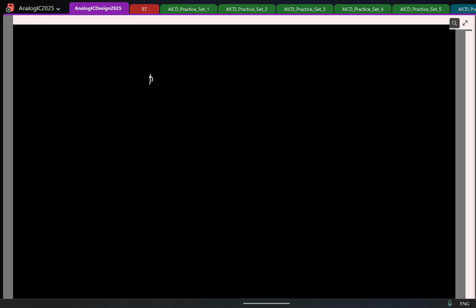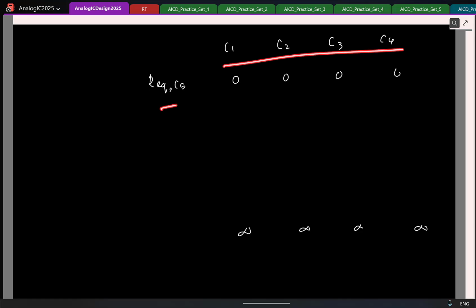We'll write it here, right? Resistance seen by C5 for all combinations of C1, C2, C3, C4, right? So going from all zeros to all infinities, you have 16 combinations. You find all 16 equivalent resistances. As long as they are approximately equal, you can say C5 is uncoupled from the rest of it. Similarly, you have to technically do it for all the capacitors, right? Just because C5 is uncoupled from C1, C2, C3, C4 doesn't mean C2 is uncoupled from all of them. So you have to do it.